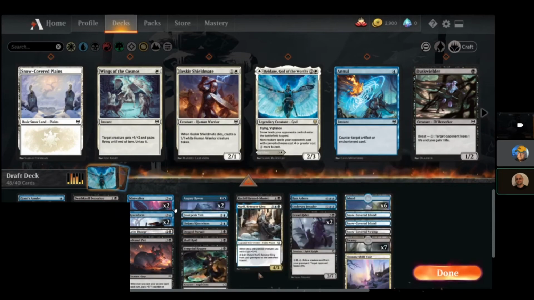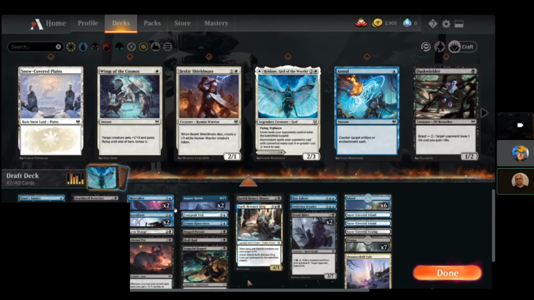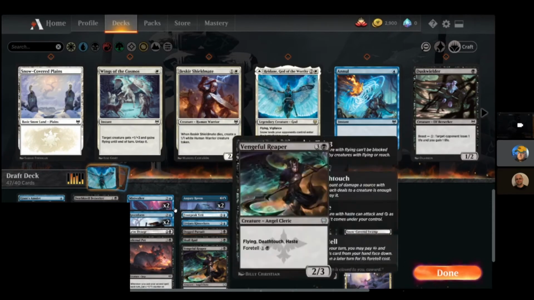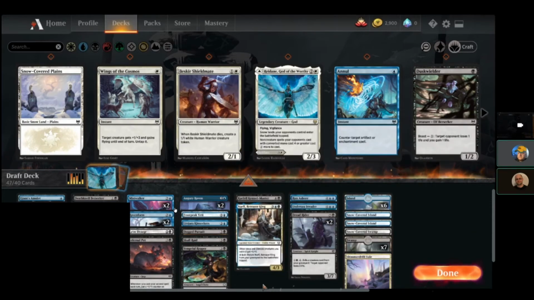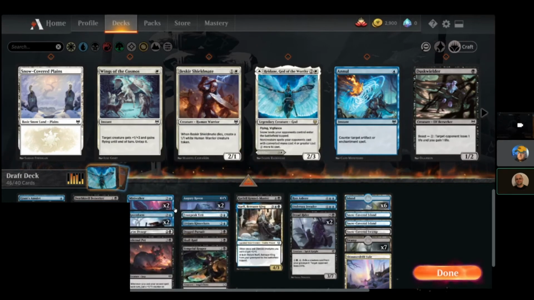Right. Alright, so we're probably not going to play Demonic Gifts either. So I'm just looking at 1-drops, 2-drops. Yep. Oh, yeah. Alright. I like all of those cards. We're probably also not going to play the Raven Wings because we have a ton of flyers. The artifact in the 2-drop slot, the Raven Wings. Oh, I see it, yeah. Okay, I think that's fine.